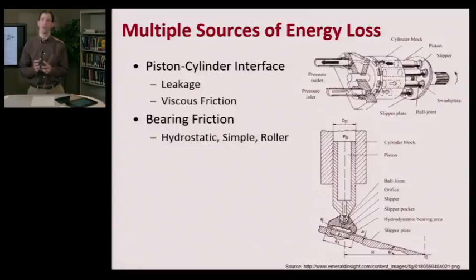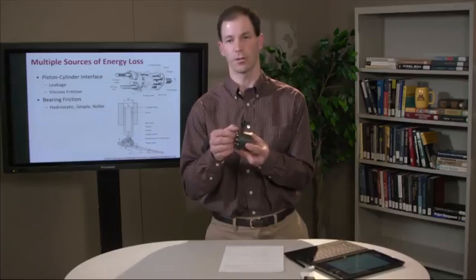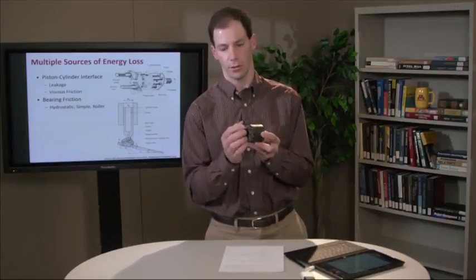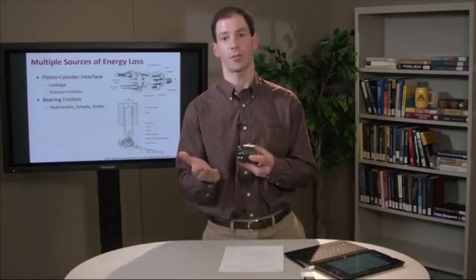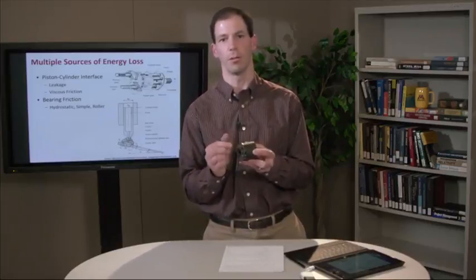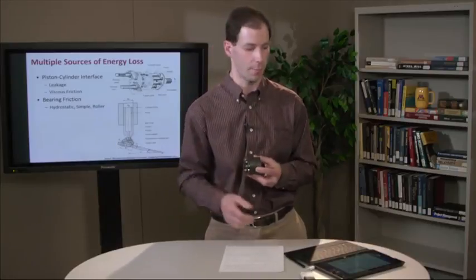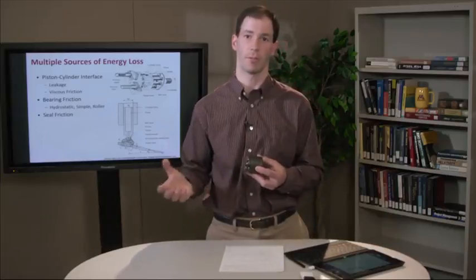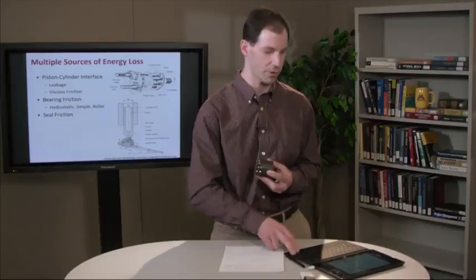Other sources of energy loss in this pump: we have bearings, and they have friction. Not only do our rolling element bearings that are supporting the shaft have friction, but also we have a number of hydrostatic bearings in our system, where if you can imagine these pistons right here, the slippers of the pistons are in contact with that angled swash plate. Well, they have a high pressure flow path coming from the cylinder to the slipper joint, and then that becomes a hydrostatic bearing, creating clearance between the two of them. Well, there is viscous friction associated with that bearing. We have seal friction. We need to be able to seal the case of the pump from the outside, and so we have friction associated with that seal.